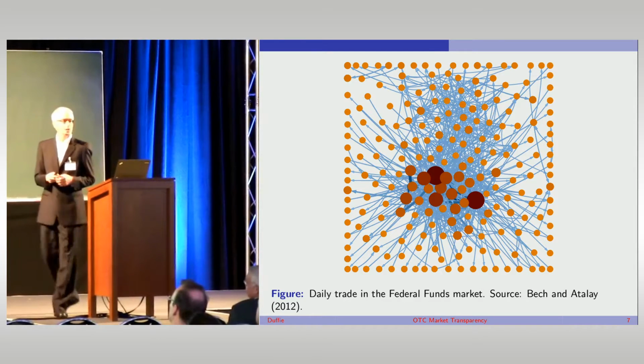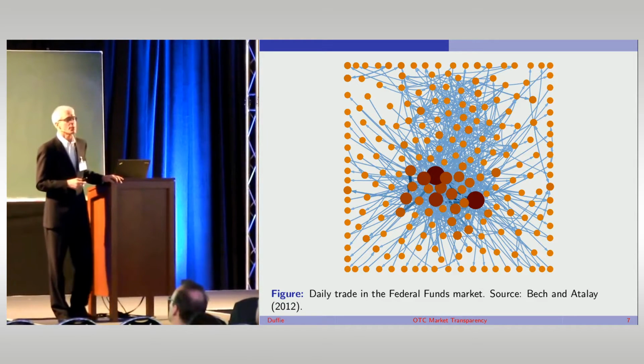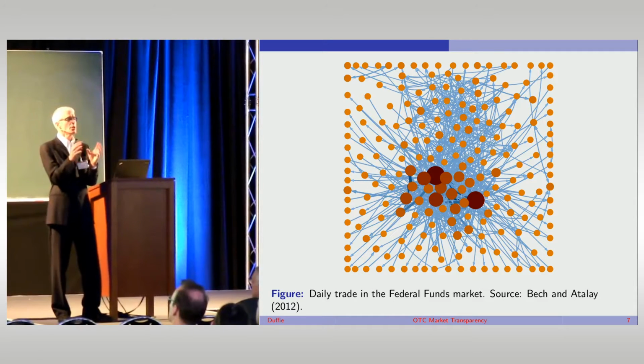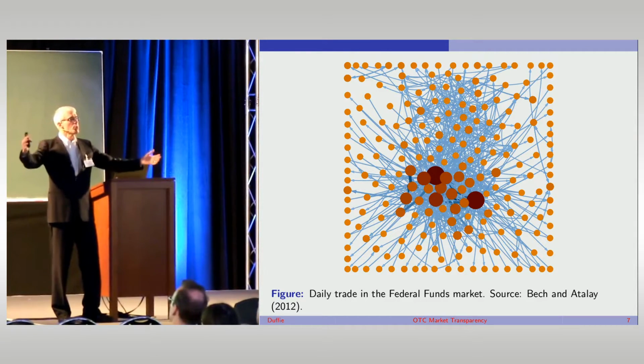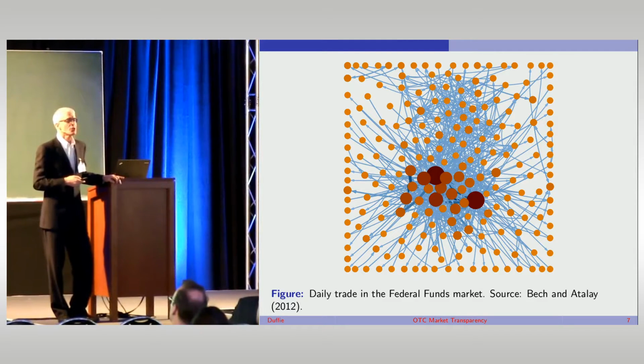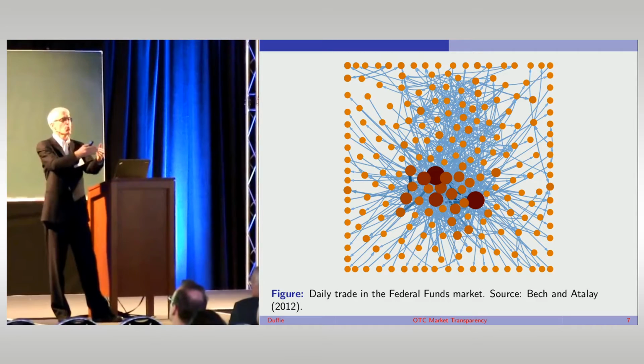This is a market that I've studied with a collaborator, Adam Ashcraft, at the Federal Reserve Bank of New York, which is called the federal funds market. This is the market for banks to borrow money overnight, or for terms like 1 or 2 or 3 weeks, from each other. And this market has a very natural network structure which is called core-periphery, where a number of large banks do a lot of the trading. And then the banks just outside of those, in the periphery of those, do more trading, but in smaller amounts. And then there are the extreme periphery banks, the smaller ones, that trade least of all. And these banks tend to be connected towards the middle.